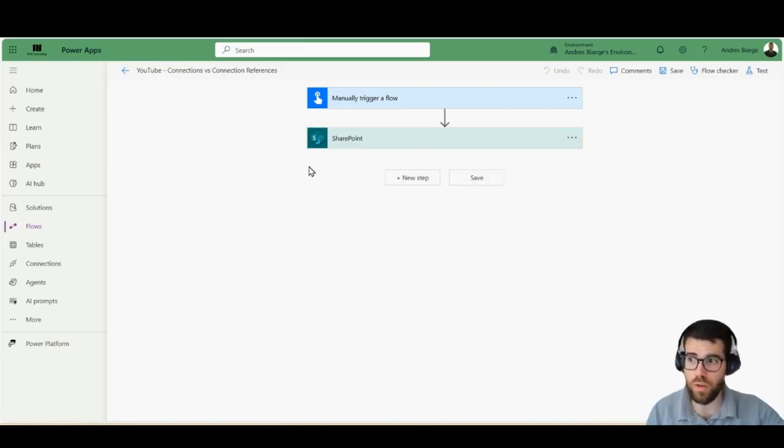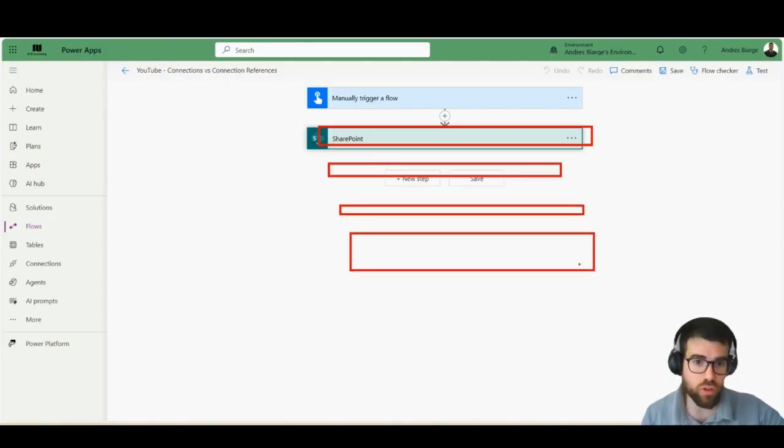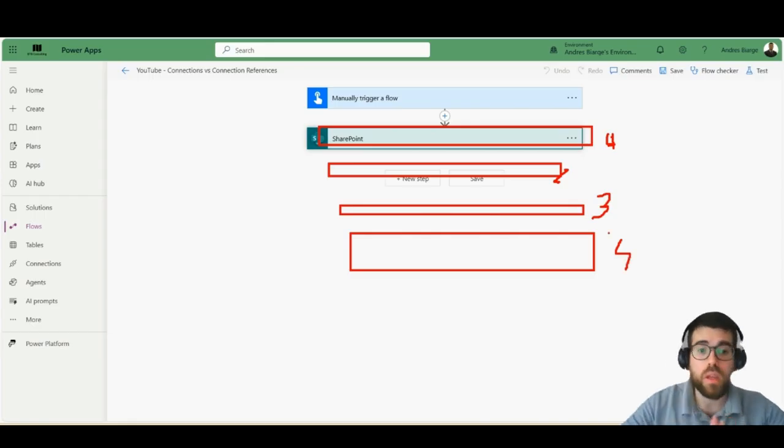Okay, so each box that we have in a flow, when we create it directly from the portal, we are telling the flow to use directly a certain connection for this SharePoint action. And if we have multiple SharePoint actions here, each one can use different connections, connection 1, connection 2, connection 3, connection 4. It can be okay, but let's imagine that you need to change connections, your password is reset. Then you need to change the connection in multiple places.